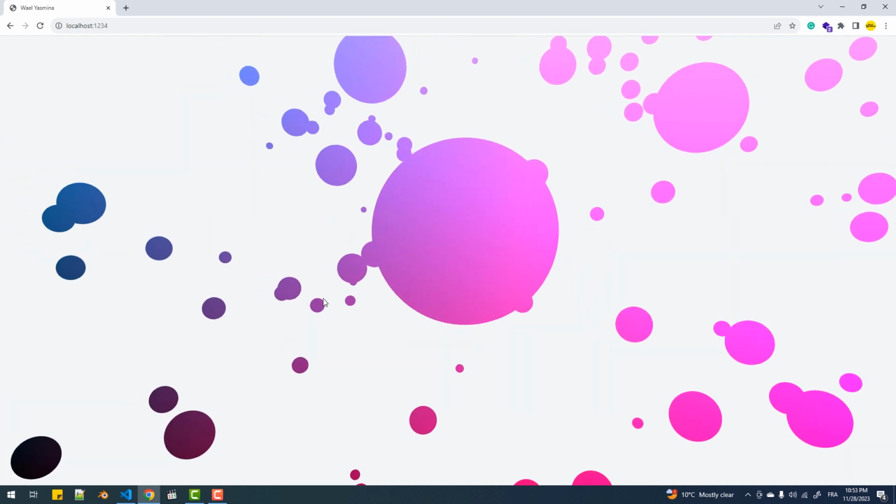Well, not exactly, because as you see, we lost an important piece of information, which is how the spheres are responding to the scene's lights. And this leads me to the main topic of this video. When you use the shader material in Three.js, you actually lose a ton of information that you may need besides the shading, like metalness, roughness, reflection, etc. So how can we create our own custom materials while maintaining that important information?